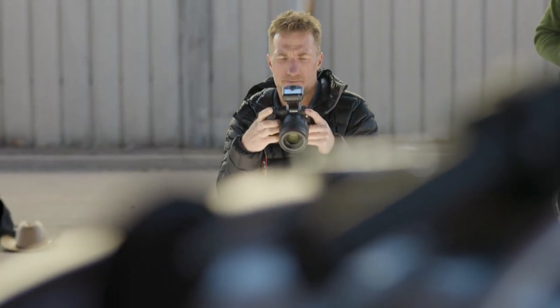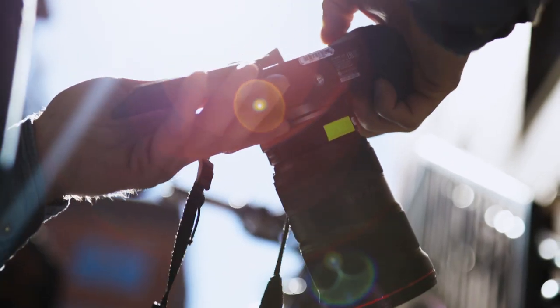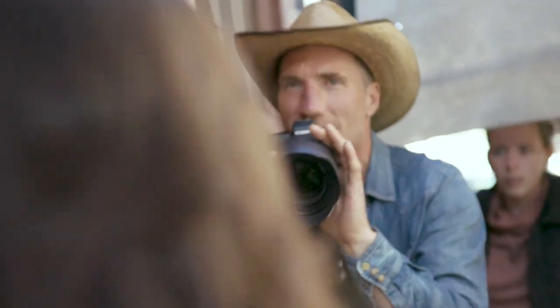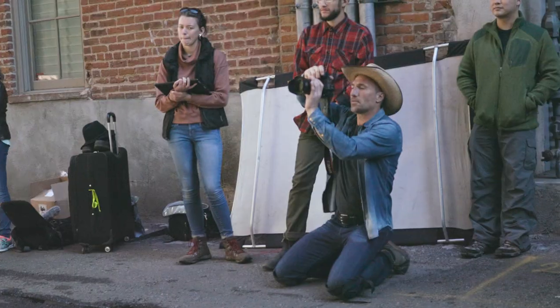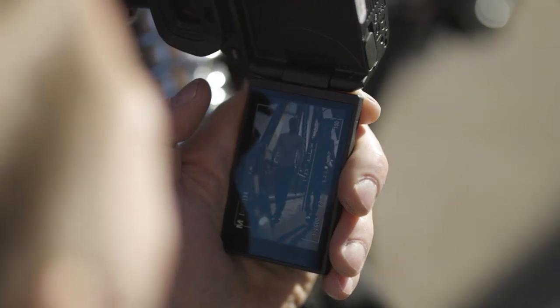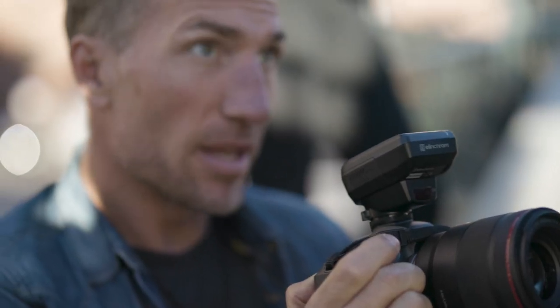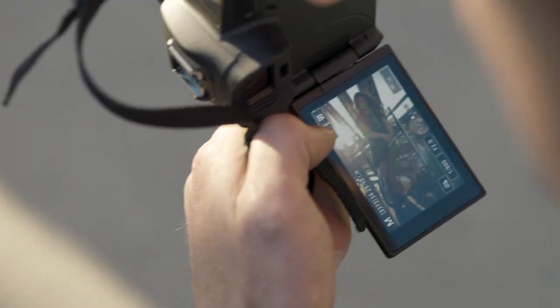I have had a chance to photograph galloping horses and cowboys, and the focus system can struggle in the fastest moving situations. But it's absolutely my new go-to for fashion, for portraiture, and for lifestyle. One of the workflows that I naturally came to — that even surprised me on set — was that I was taking my eye away from the viewfinder and looking at the adjustable LCD screen while directing the talent. I actually came to really enjoy this process because my eye's not plugged to the back of the camera. I could put the camera right to the ground and I'm able to touch and drag and follow the subject as he or she moves in extreme corners of the frame.